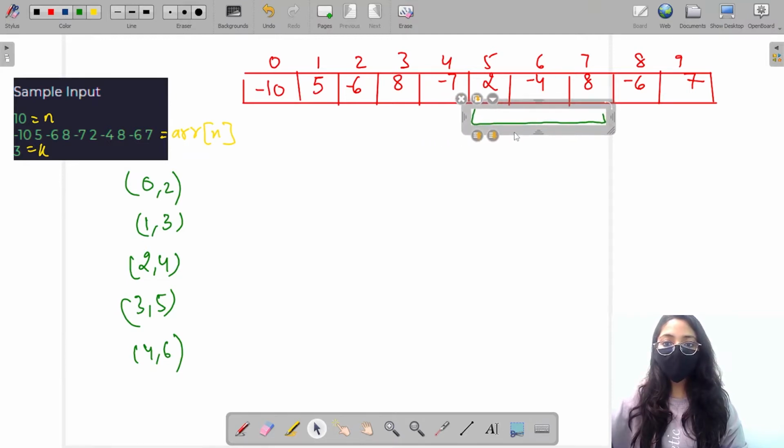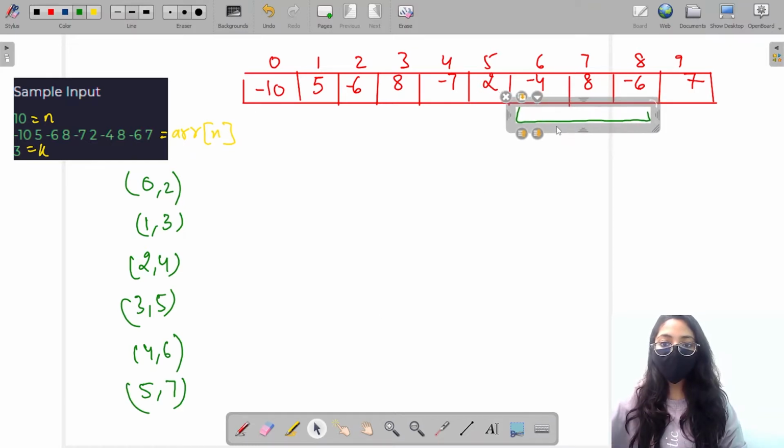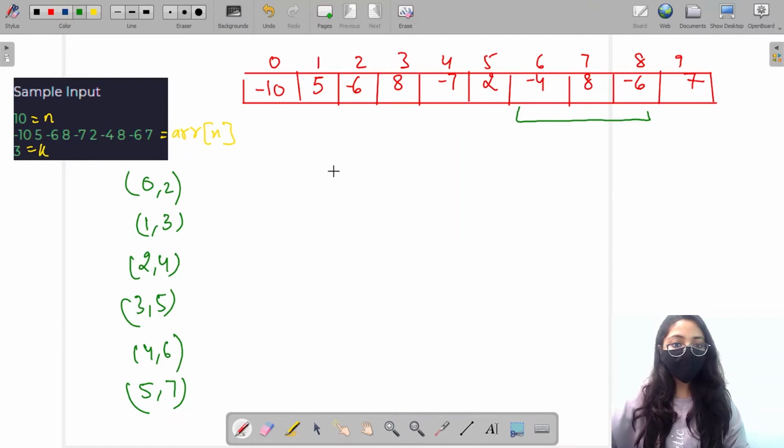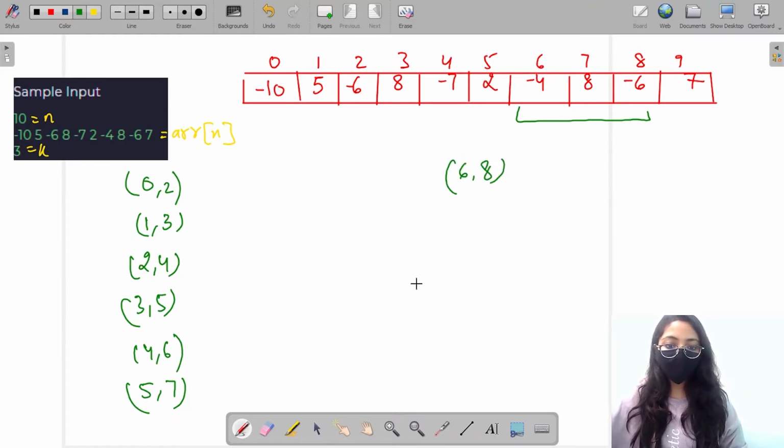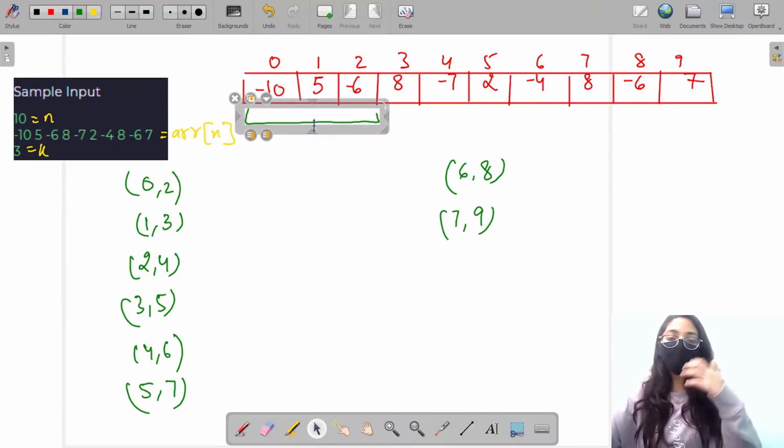Then 5 to 7. Then 6 to 8. And then 7 to 9. So these will be my ranges for the subarray of length k. In this case, the value of k is 3, so we are taking subarrays of length 3.